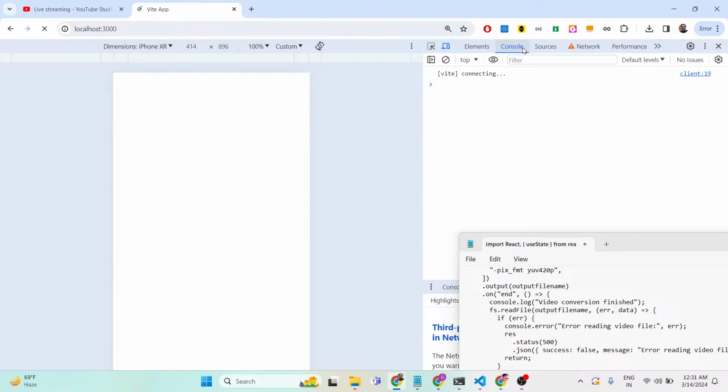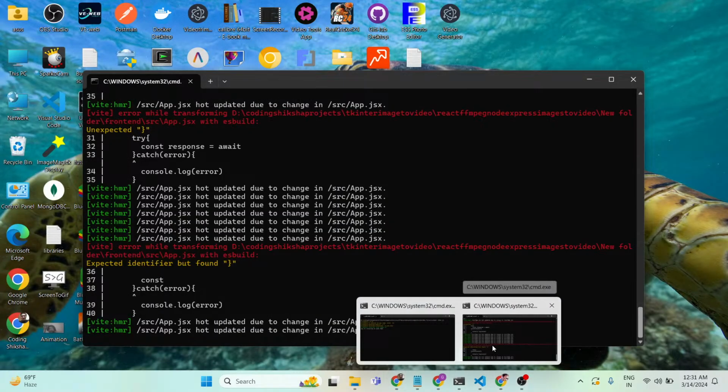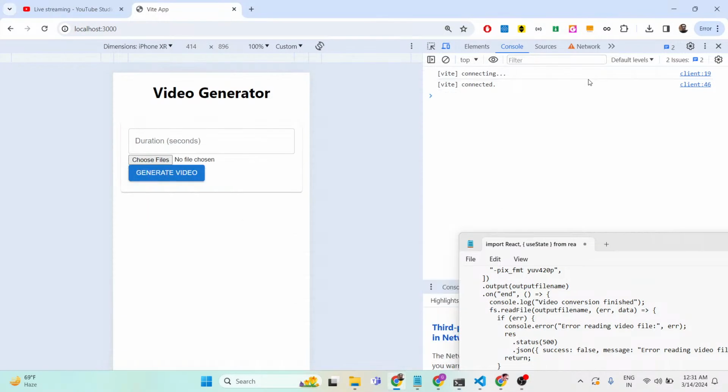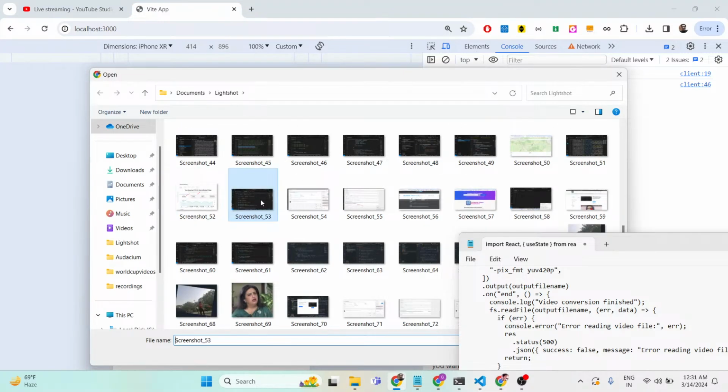Just restart the server, guys. The server is restarting. Let me put duration to 2 and just select the images.